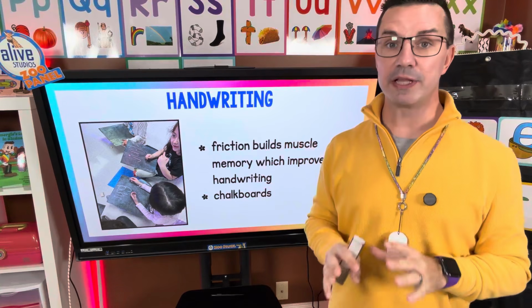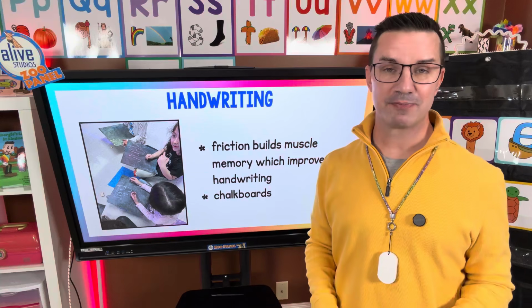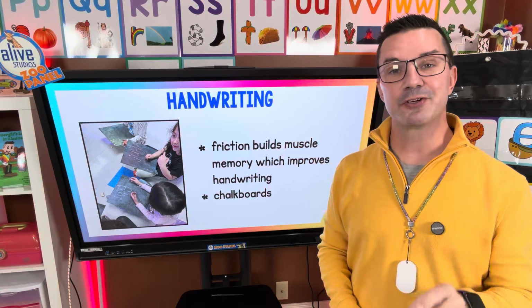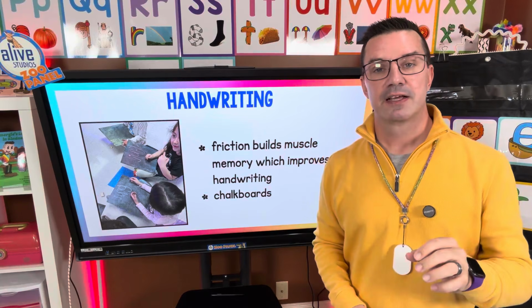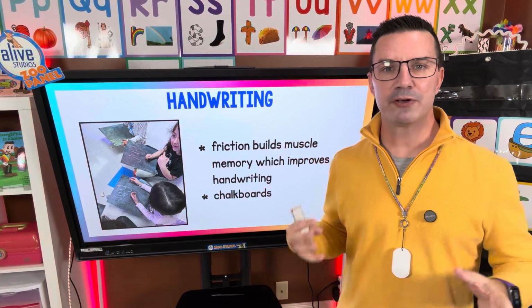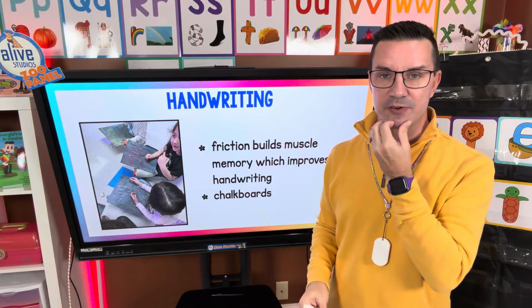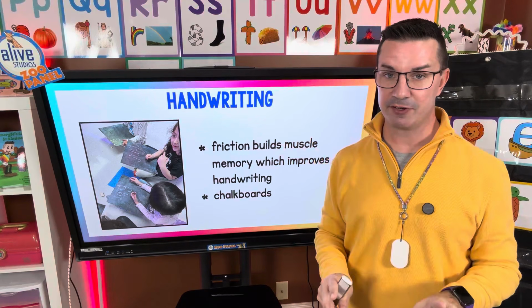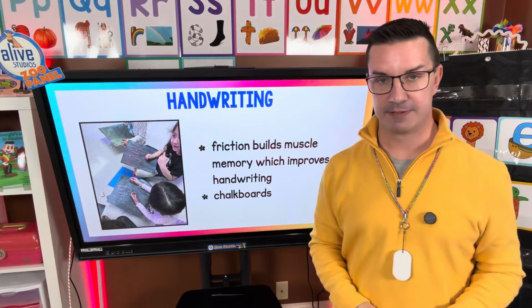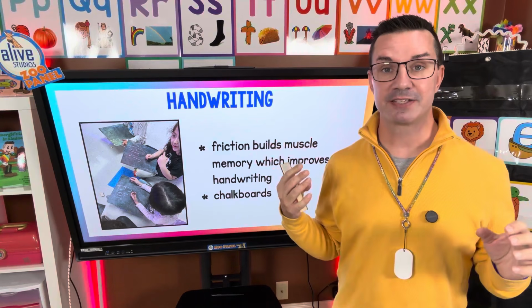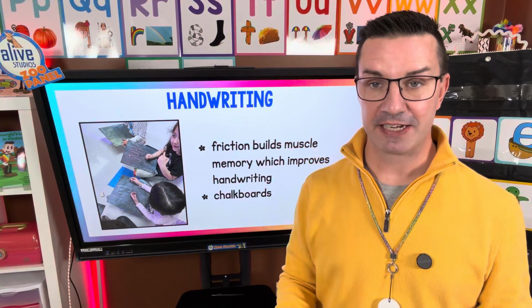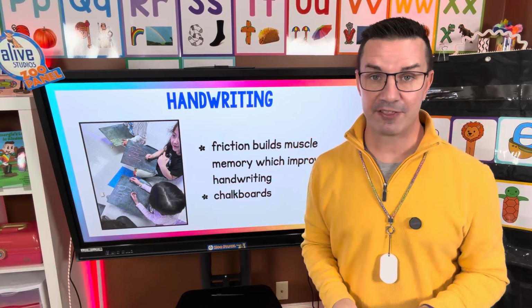Whiteboards are great. We love our whiteboards and dry erase markers because they're easy. They're not messy, right? We all have them in our classroom, but there's no friction. So what can we do to bring friction into our classroom? The best thing you can do for handwriting, I'm going to give you two of my favorites, chalkboards. Because chalk on chalkboards is friction. It is so good for their handwriting.